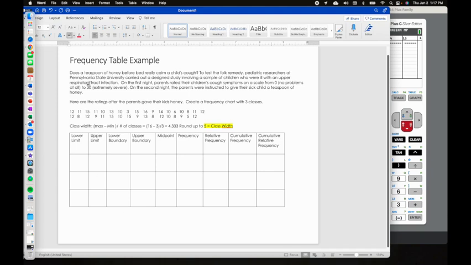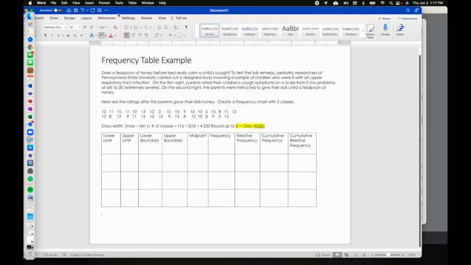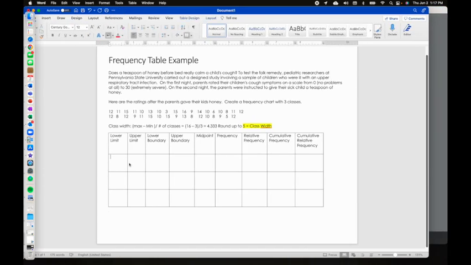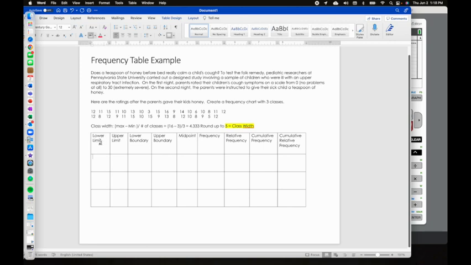Now, when we start figuring out what our lower and upper limits are for the classes, for the lower limit of the first class you always want to start with your minimum value, which is 3. Because our class width is 5, we want to make sure that the interval contains 5 values, and that includes the endpoints. So we want 3 as the first value, plus 4 more values. So I'm going to take 3 and add 4, and that's going to give me 7.